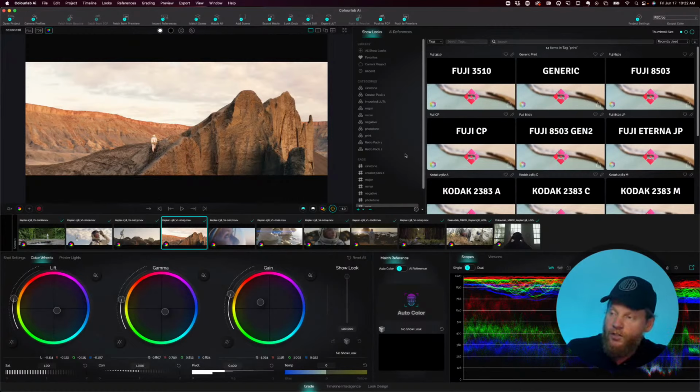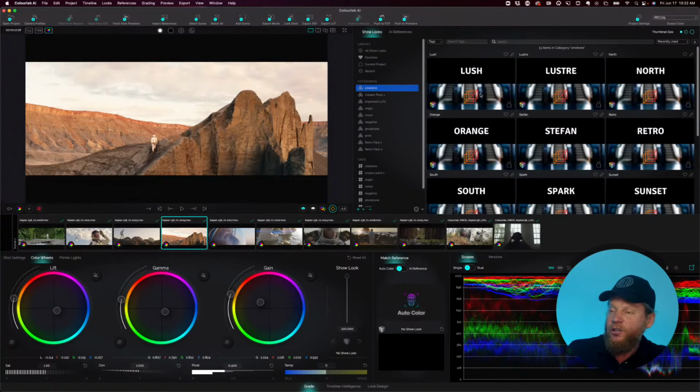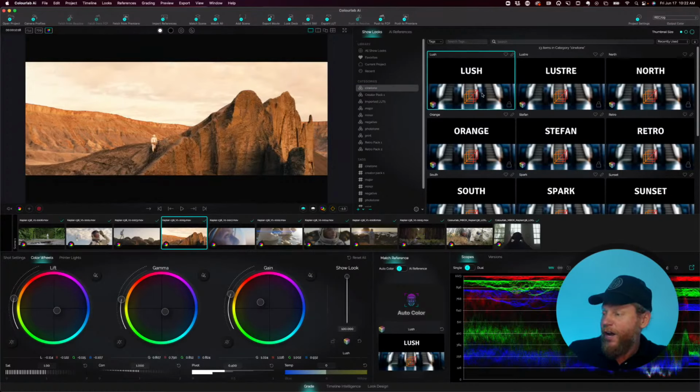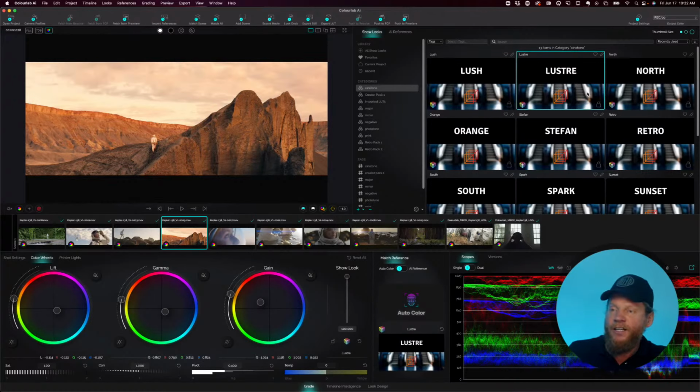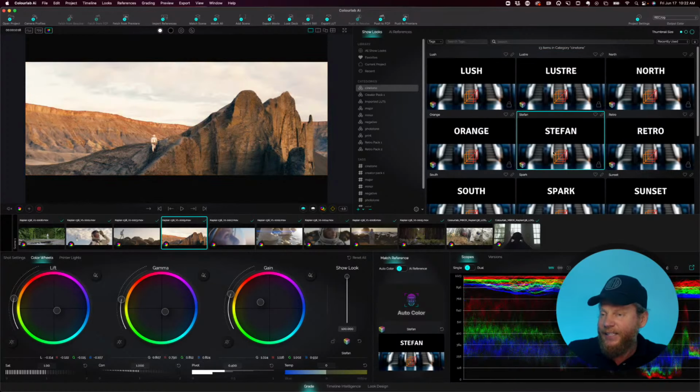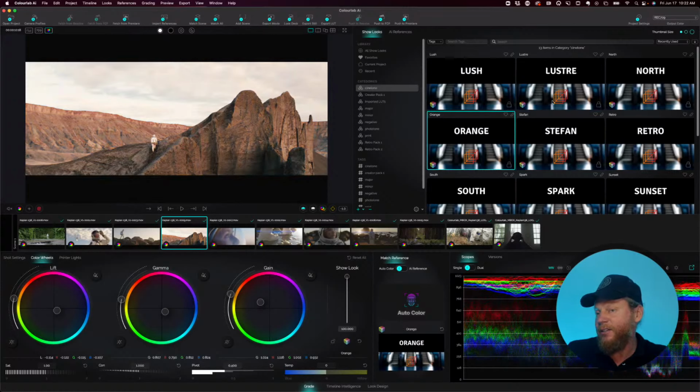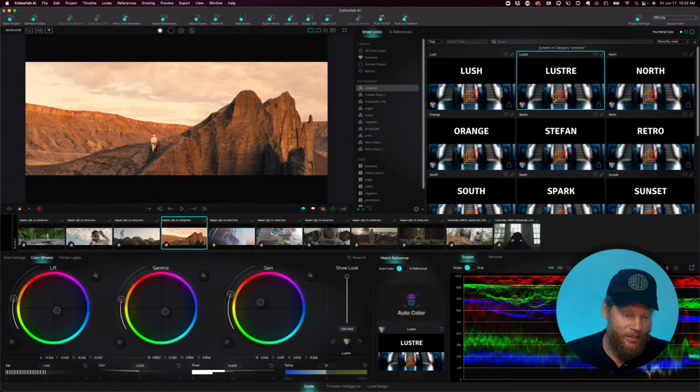So what you do is go through one of these categories and click to try to find the one that really works for you. And sometimes, guys, it is a little bit of trial and error. You will then remember those that look really good for you, and when you do, you just click here on the heart and say, I really like this one. What you can also do is save this look.